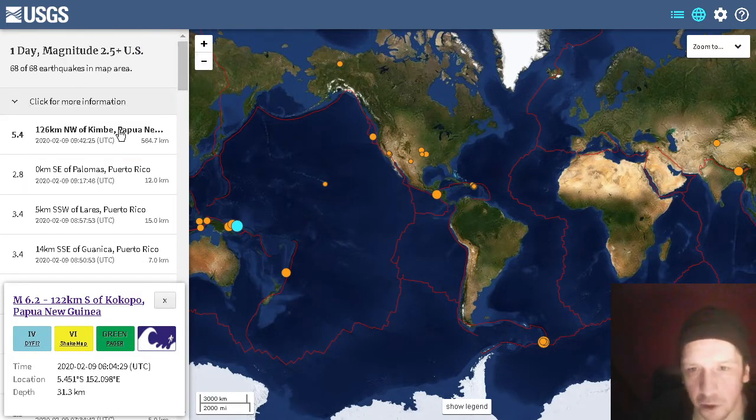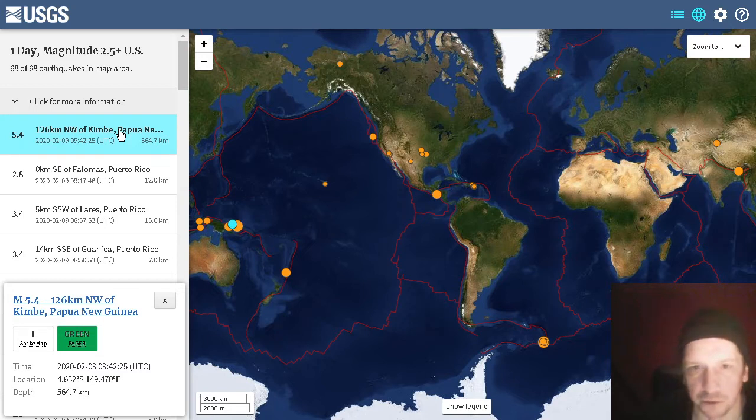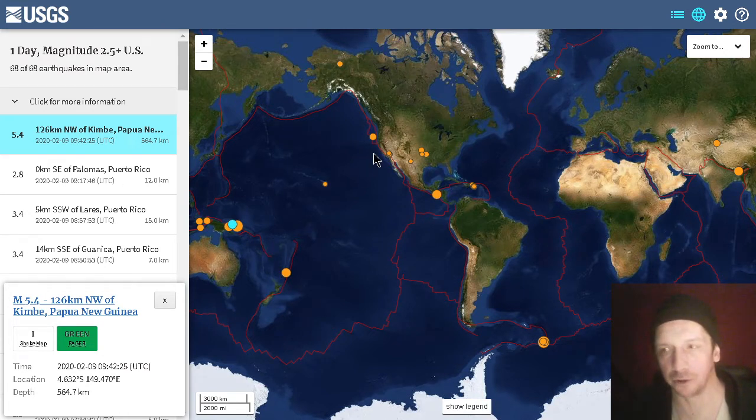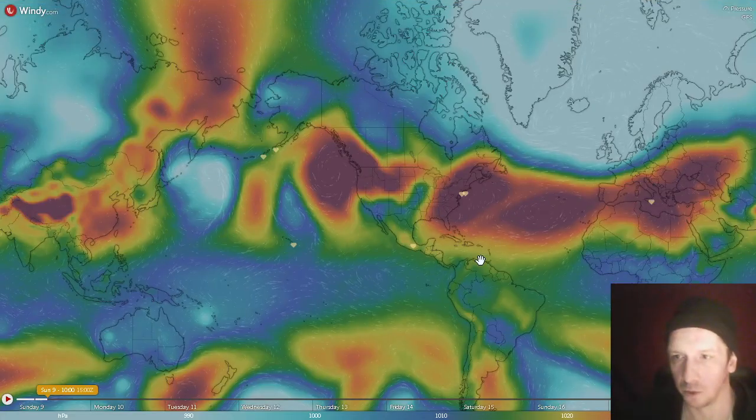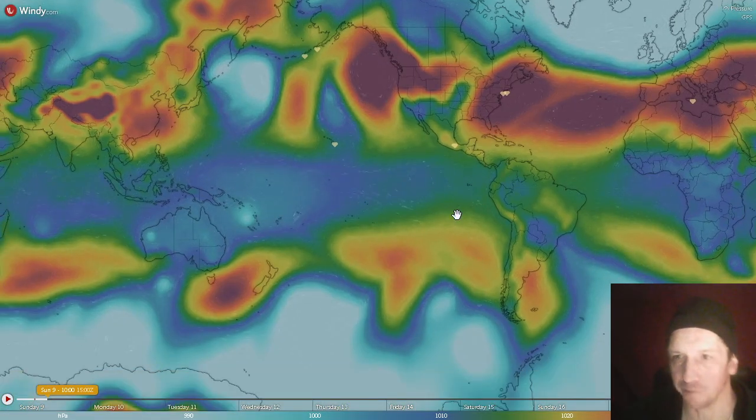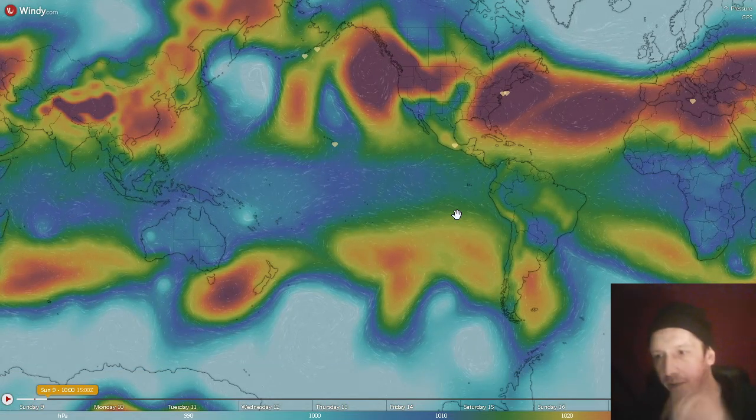And as we did the show prep, a 5.4 struck in the same area, but this time at 564 kilometers depth. So if you live in an earthquake-prone zone, folks, I would have an earthquake plan, as we're still seeing a drought of major earthquakes of a 7+ magnitude.